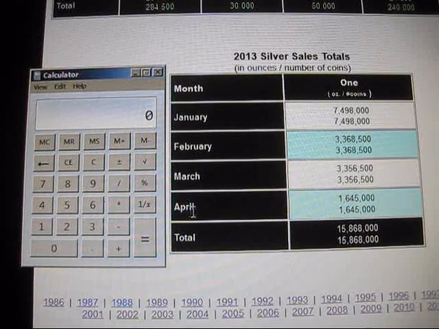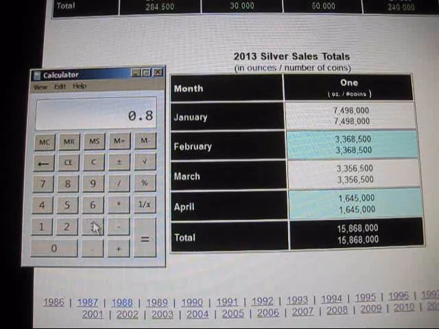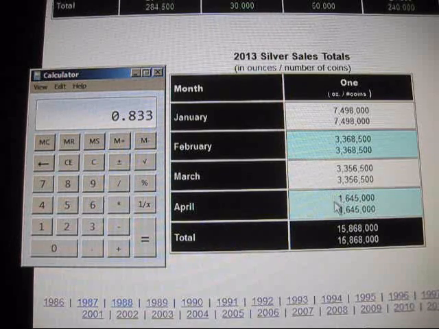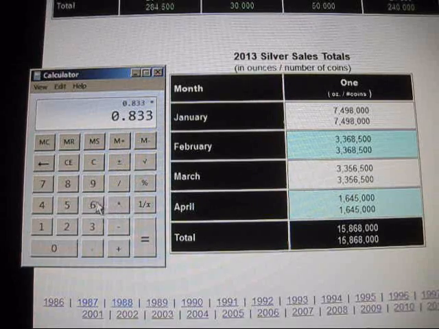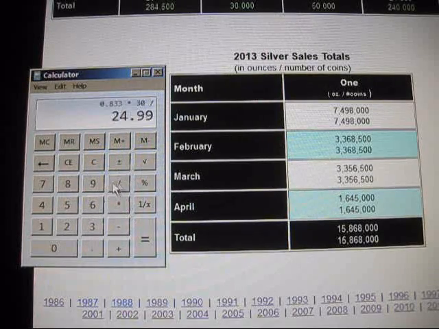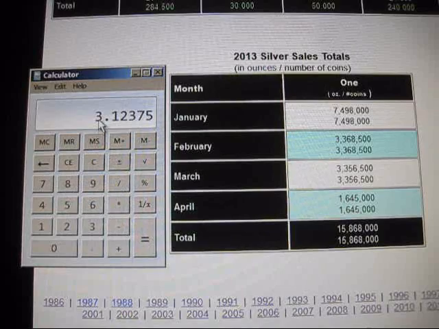And so we'll do the April numbers first. For April we have 0.833. That's this figure minus the phantom 812,000 that appeared on April 1st. And multiply that by the number of days in the month, divide by the number of days that have already happened, and we get 3.12, the projected total for April.